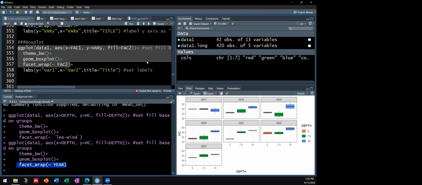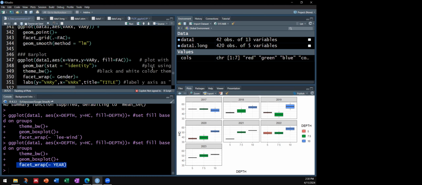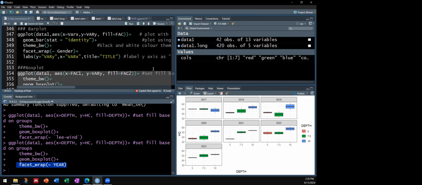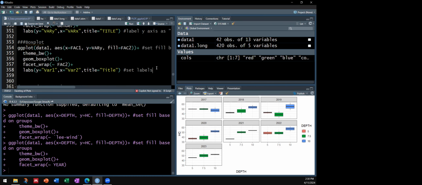Okay, so that's all for faceting. Facet means you break the graph based on a certain factor that you wish to pick on, like just now we were doing on leeward or by year. Most of the time I'll do this for box plot, bar plot, and sometimes scatter plot, but not always. This can be useful for generating a quantitative way of, or sometimes publication-ready graphs for, breaking different treatments.